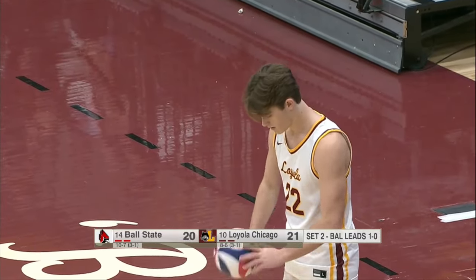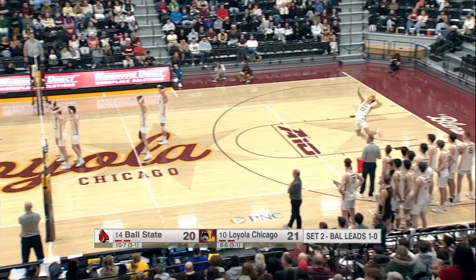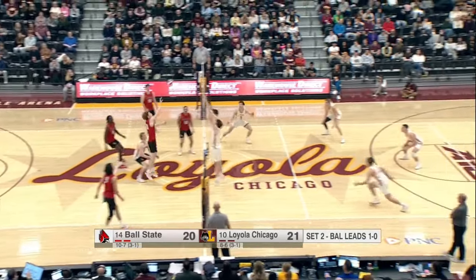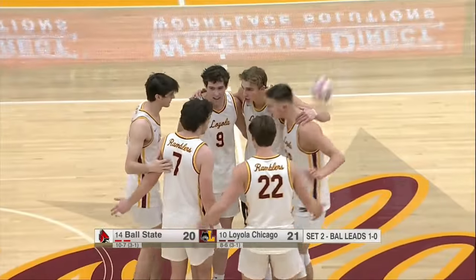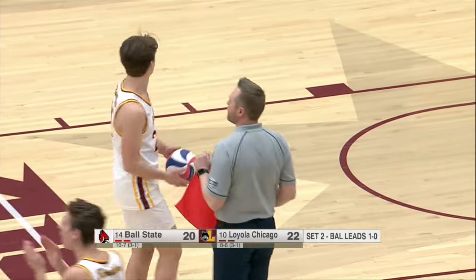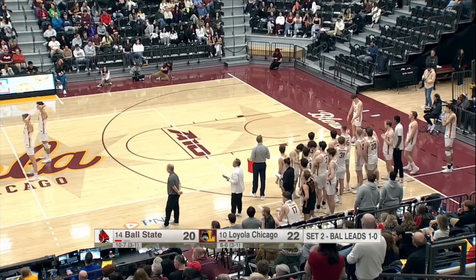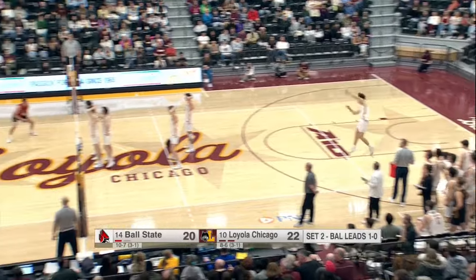Most definitely. So now Ball State's in rotation one. They've got Sabisky Lynn on the left side. Rogers back behind. Serve from Anderson was well placed, but Rogers got over. From the back row, it's Rogers, and he just more or less whiffed on that one. Yeah, barely made contact. You might see a timeout here from Ball State. And you called it. It's going to be the first timeout by either team. He's first in the nation in attacks per set, and we're seeing that so far today. 23 total attacks for him so far.